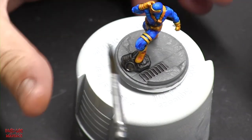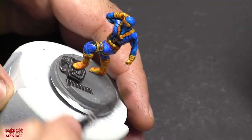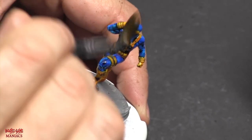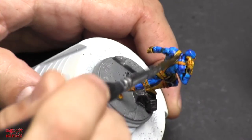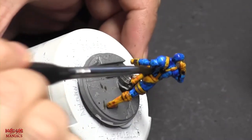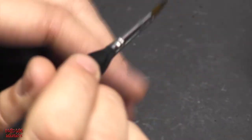So now, again, we're just going to go over the entire miniature from head to toe with this wash. I'm not trying to avoid any certain areas. I'm doing it all. Then after that is done, we're going to check to see where the wash is pooling, and we're going to clean it up if we have to with a cleaned, damp brush, specifically damp, and then it's just going over the wash where it's pooling, and it'll suck it up into the paintbrush where we don't want it.